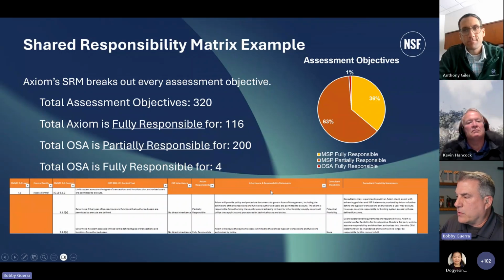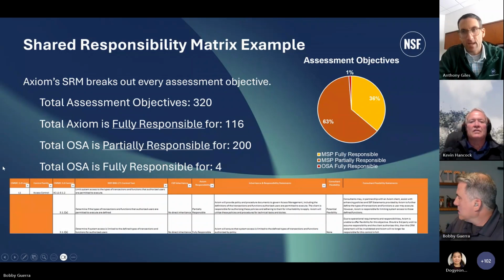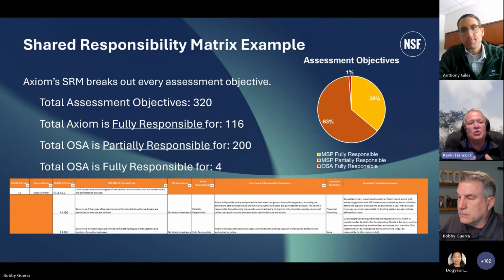Kevin, I'm sure, and Tony, I'm sure you've seen various different shared responsibility matrices over the years. Yeah, absolutely. This is a great way to basically break out those different pieces of it, because, as you said, right, there's the shared responsibility matrix, the inheritance that you may receive from another service, all those kinds of things. And the more clearly you can break that out for the assessor, right, the better it is. So you're not digging through things and looking at SLAs and all those kinds of things. You've basically got it broken out into these different categories.